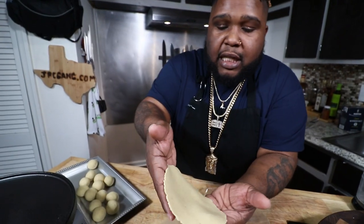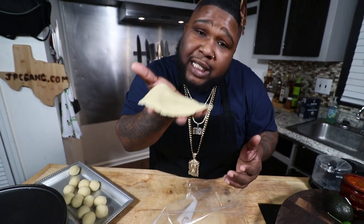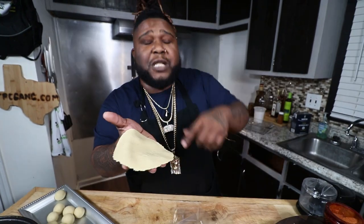It's your homemade tortillas. You can tell when they're homemade too. They got them jagged edges. Don't let them tell you Maria, grandmama did these. We did this right here on the game. Let's press out the rest of these tortillas and we finna cook us some. Special recipe coming. Specialty coming.